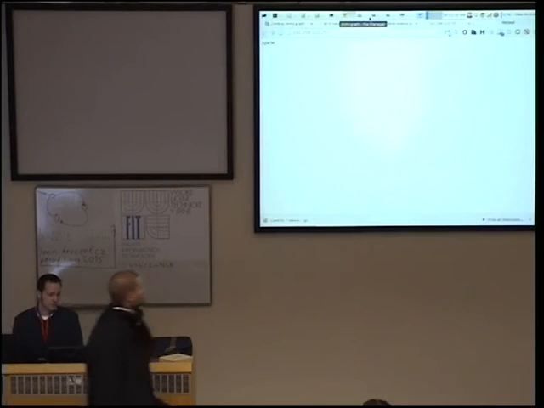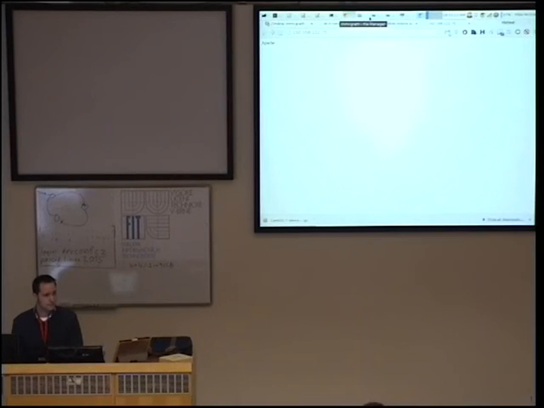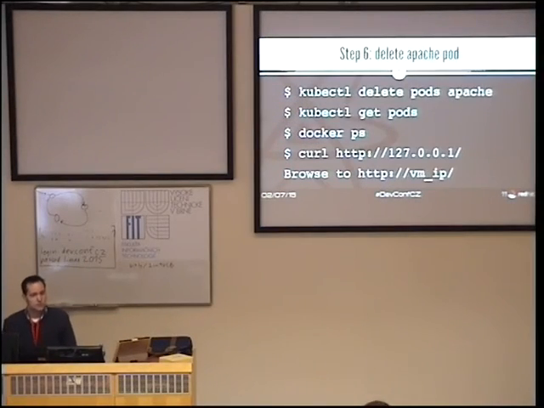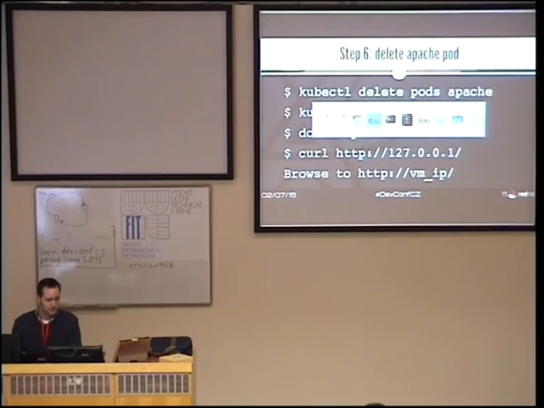When you do get pods, what does it show? Kube control get pods. Okay, so the next thing I'm going to do is delete the Apache pod. Is there anything listed? Okay, so it did not actually submit that. So you probably want to check the Kubernetes logs and see if they have any tips as to what's not running. So I'm going to delete the Apache pods at this point, and I'm going to create a service and kind of go over what that all looks like.